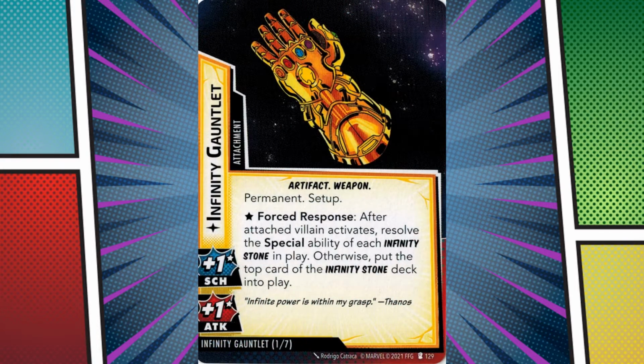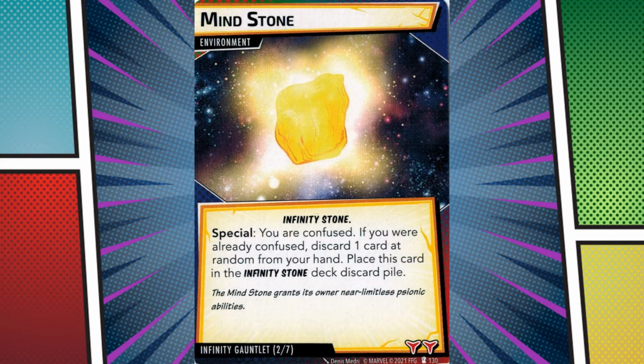Stalwart is a fair trade-off, but I actually hate it being a permanent keyword. It certainly gives Thanos a unique edge, but it also completely invalidates a ton of cards in the pool, and I'm simply not a fan of that design. Nitpicking aside, Thanos is a challenging but fair villain that's fun to play against.